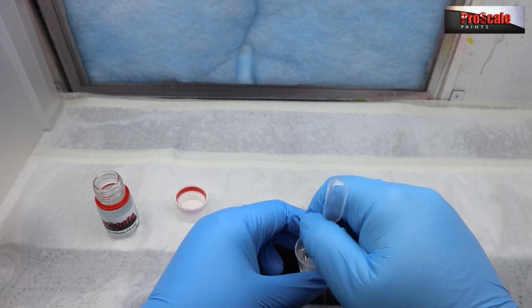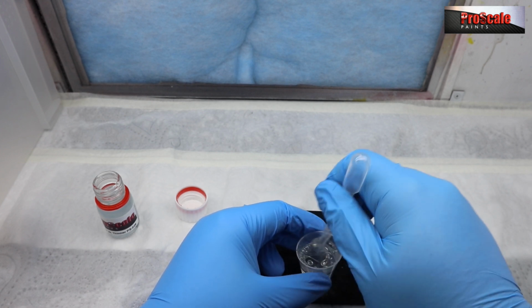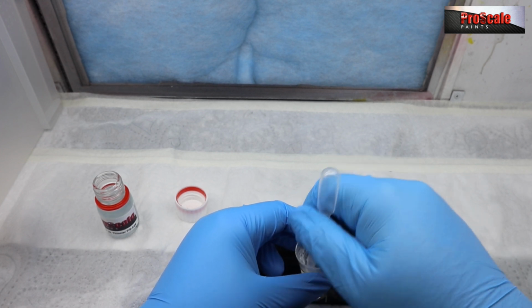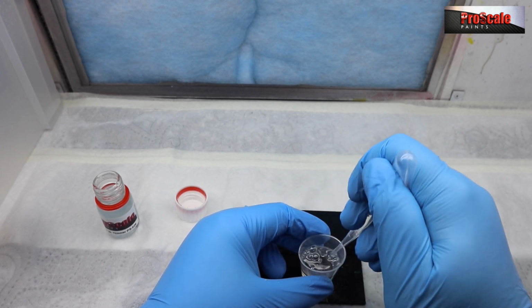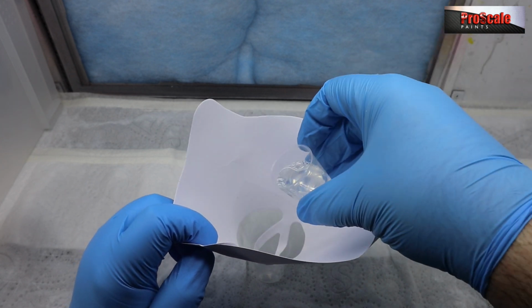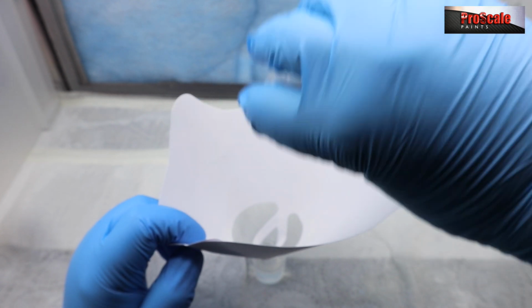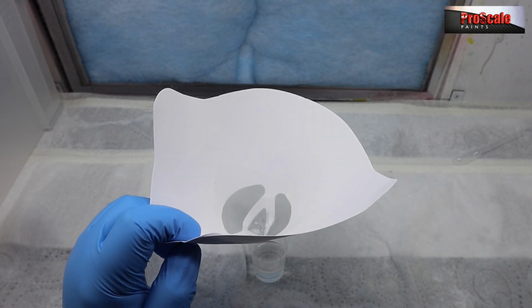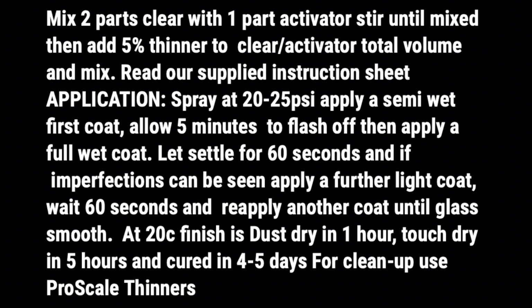That way we mix everything properly, and we only use 1 pipette. The pipette is going to be 1 use only. And if you do use pipettes for picking up any of the solutions, you're going to use that pipette once, because you don't want to contaminate the other bottles with each one of these solutions, because once this is mixed, that's it, you've got to use it. I would highly recommend straining all your clear coats, whether it be Pro Range or whatever make it is, through a 190 micron paint strainer. We do sell these at Proscale as well.